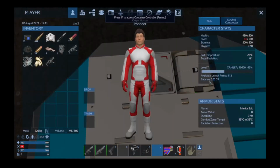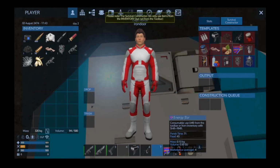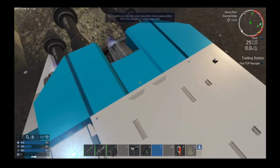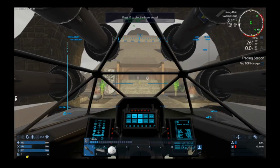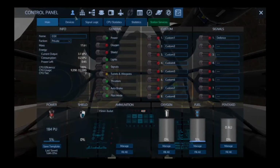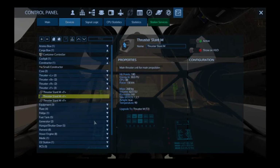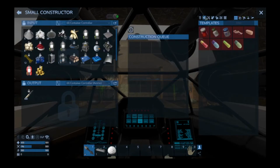We haven't got a lot in there. We've got any more of the energy bars. We are running low on food, so we'll get to work on that. Find the toss-up management is the next job. Before I do that, wrong button. I am going to get the GSX working on some food.